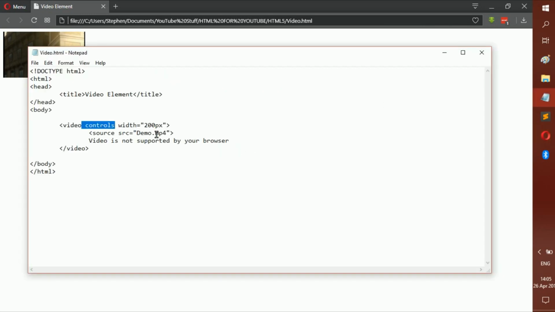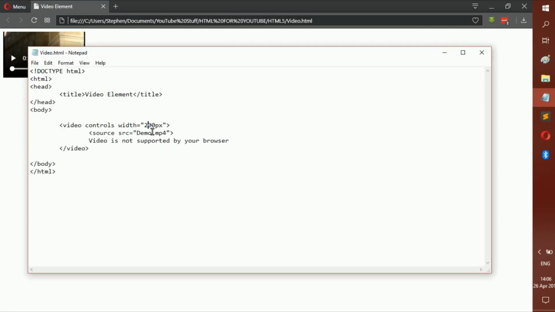Now let's quickly show you what happens if you remove the controls. As you can see, it's just a blank screen. This is why we recommend that you always add controls, unless you're going to configure it to do exactly what you want without the user needing to give their input. We suggest you always, and I mean always, add controls. Now we can also resize this to be a little bit bigger because I feel like that's a little bit small.